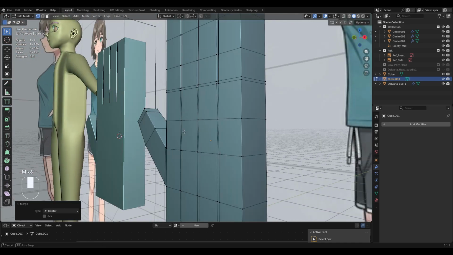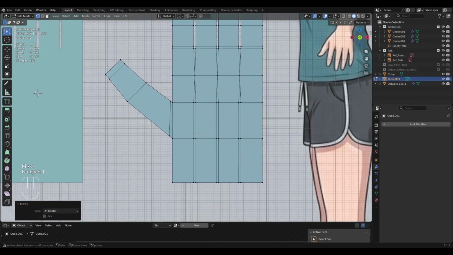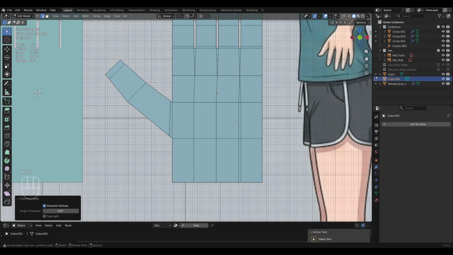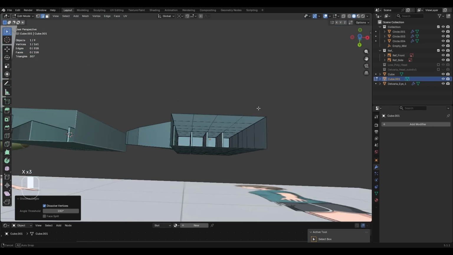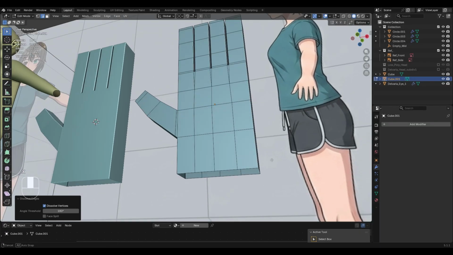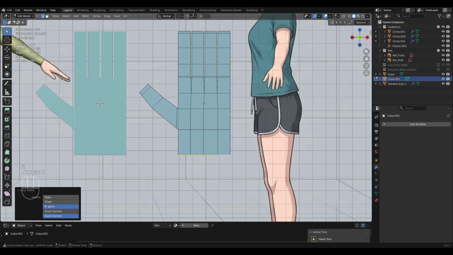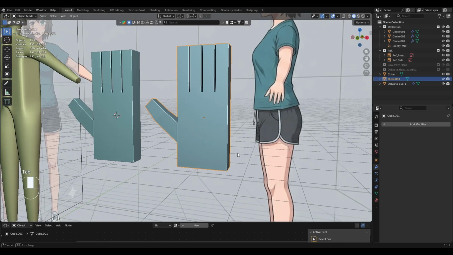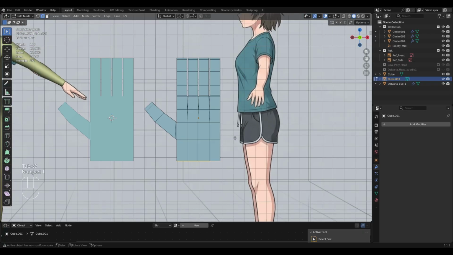See, this way you can dissolve, and that's it. Now you have 10, and you can subdivide it if you want.